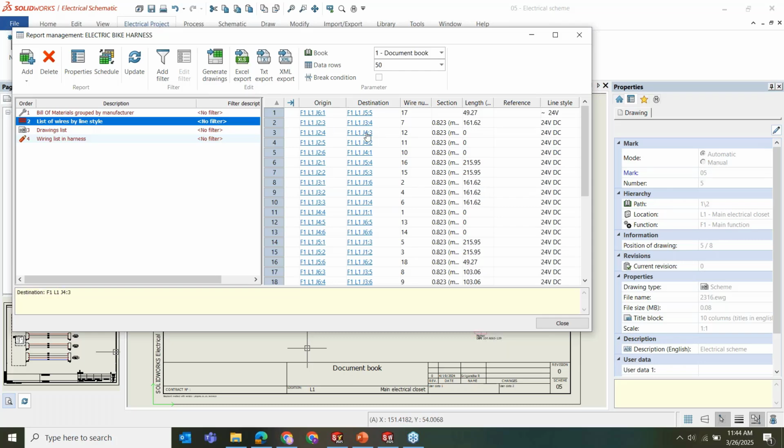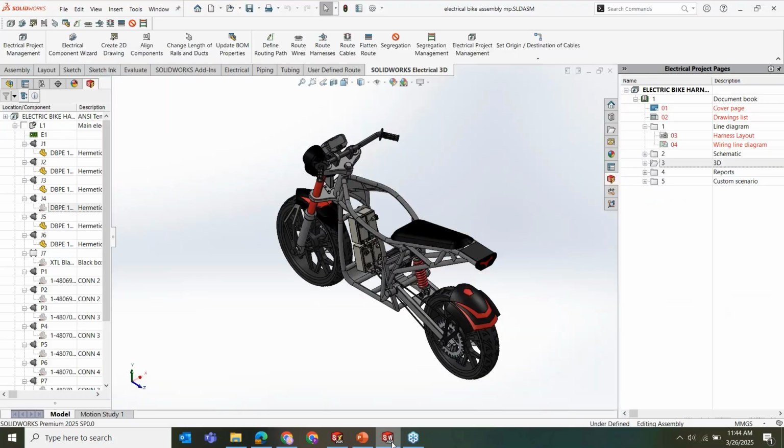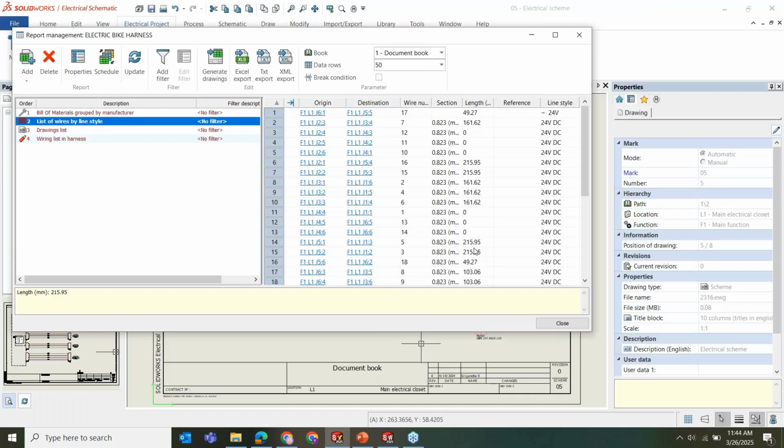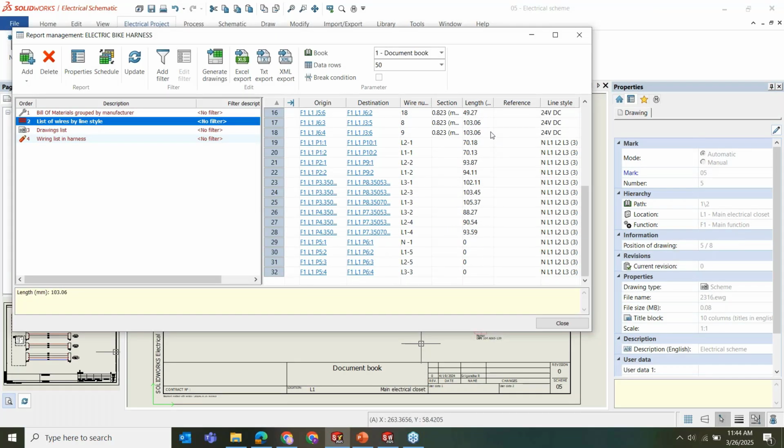Now J4, whatever is related to it, everything is 0 because we have not given a routing in 3D. That is why you can see automatic wire lengths have been provided based on what we have done in 3D. Now in 3D, if I leave out one more connector, again you'll see a lot more zeros here, and you'll be able to understand that according to the placement of connectors only, the length of the wire has been taken here.